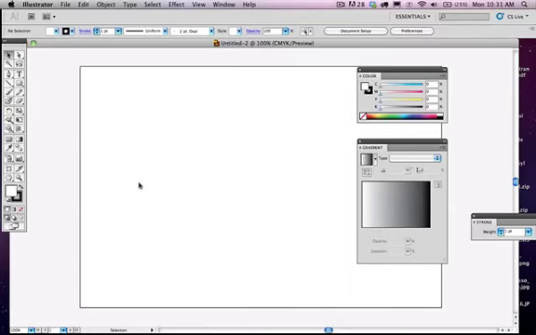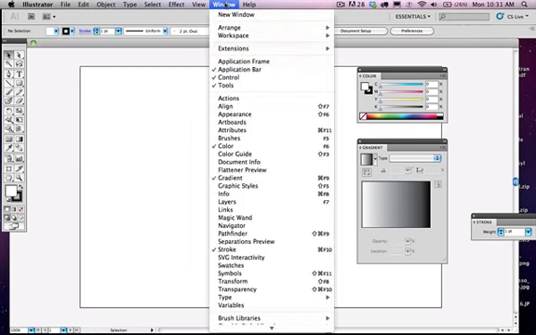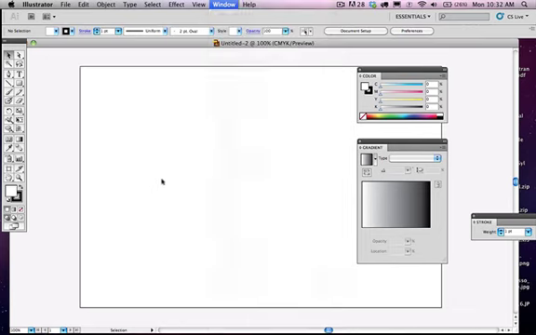I wanted to talk about creating gradients in Illustrator. We have a palette that we use, the gradient palette. If you don't see it on your desktop, you can always go to your window menu and find it. It's just Gradient here. If it's checked, it means it's open somewhere, so go ahead and look for it. And the gradient palette defaults to grayscale, so this is a little bit confusing.